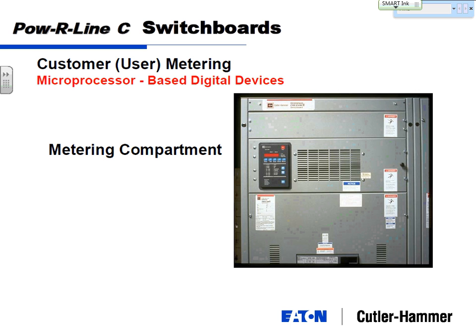So for customer metering, this is right above a switchboard. Here's the main breaker. When I talk customer metering, it's the ability for the customer to gather the information that he wants. Primarily, you're gathering information for energy usage, whether it's kilowatts or kilowatt hours. Number one, if you're getting a bill from the utility, it's kind of nice to be able to double check how much they're billing you. Not that they've ever made mistakes or that they're foolproof.